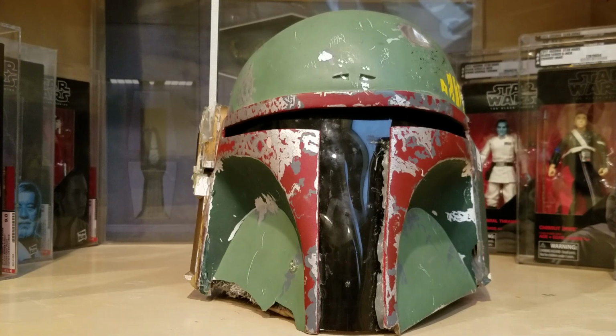I already took it out of the mailer box because I wanted to check the condition, given the rarity of the item, and it is pretty epic. I sold a lot of stuff here recently on eBay and elsewhere, and was able to scrounge together the funds for this, but it took a while, and I've been trying to save these funds for a while now. And I got lucky. I finally got some things sold that I've been trying to get sold for a while, and I put it all into one figure, believe it or not.